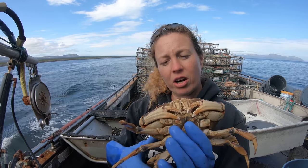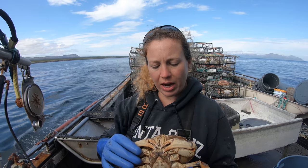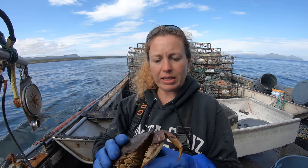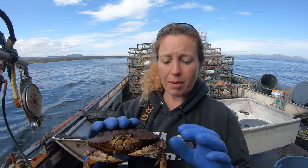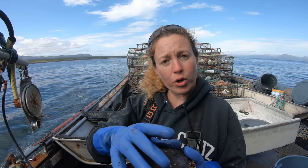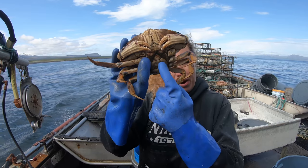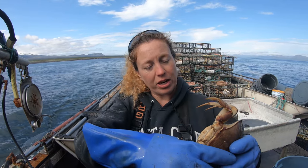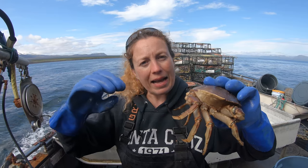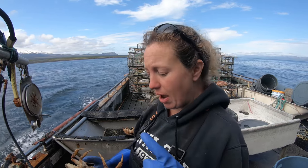This one has a kind of dirty looking shell. Once you've been working with crabs for a while, you get an eye on what looks clean versus dirty. This looks dirty, so she's getting ready to molt. They molt about once a year — they take off this shell and there's a whole new shell underneath. Their apron opens up and they'll back out of the shell, taking all the meat with them. But I'm getting ahead of myself — we were going back to the male crab, and then I'm going to show you the soft shell crab, because we have one of those too.